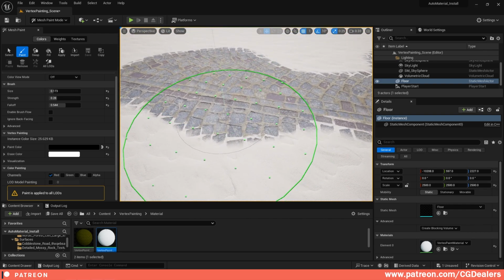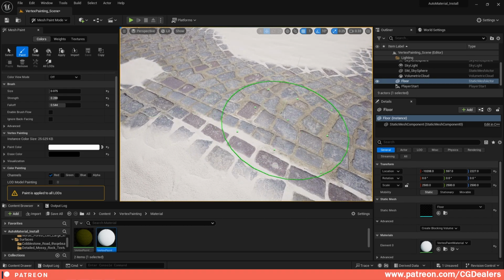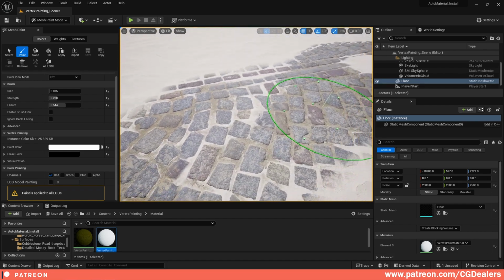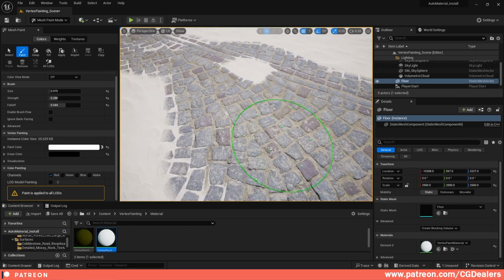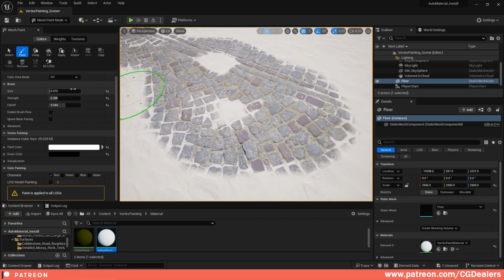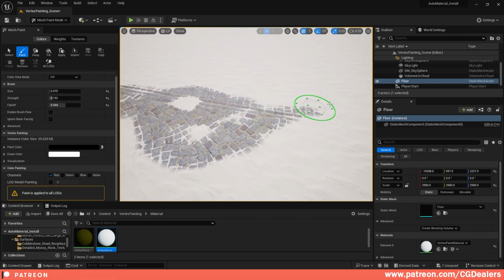And let me show you, if I tune down the brush and make the strength a little bit like that, and I switch, you can see that when we paint, we are painting beneath the stones over here, how the height map is working. So right now we can have this amazing effect, and we can fill up a little snow here and there to have great blending. And of course, this is controlled by strength over here, how you want to paint it. Let me just create a little bit more space here.